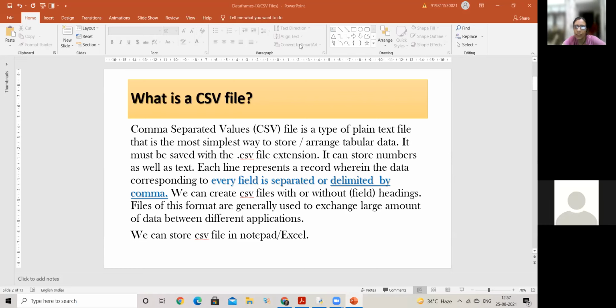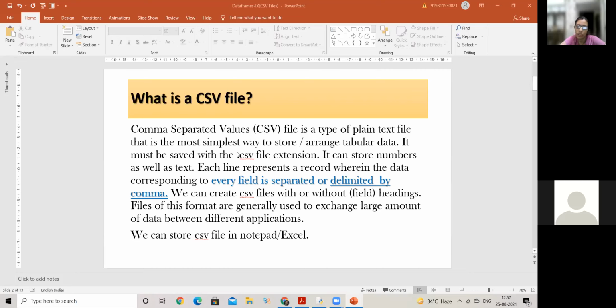We generally find that an Excel file cannot be transferred to a Word document. There's a problem. It is not letting us open an Excel file in Word. So similarly, this kind of an issue is not there here. That's why we say that this file doesn't have its own format as such. There's no formatting involved in it. It's a simple text file. Okay. And the data is separated with commas.